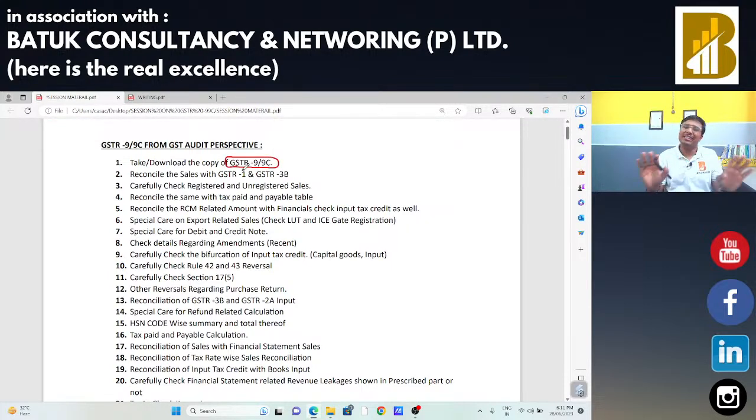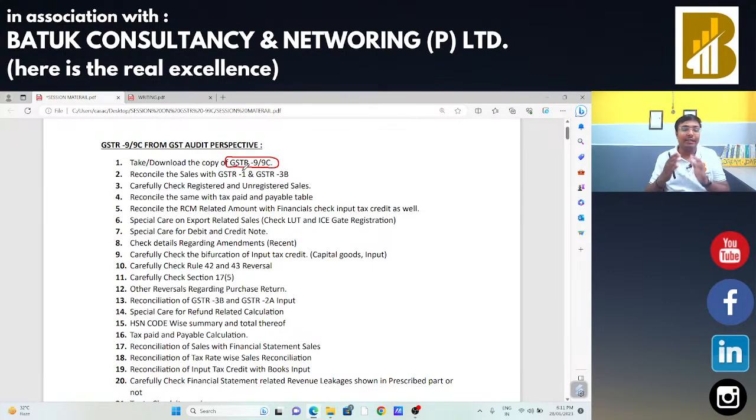This is a very basic point. I know very well that all the departmental authorities, all the GST officers, are going to use this tool. When you start the GST audit, your first responsibility is to know the nature of industry of that particular client. This is our first duty. After that, we need to download the GSTR 9 and 9C from the GSTN portal for reconciliation purposes. You need to demand the reconciliations from the taxpayer also, and compare the same with GSTR 9 and 9C.